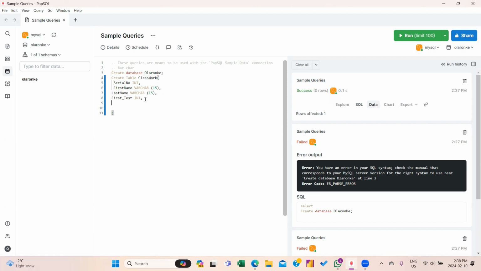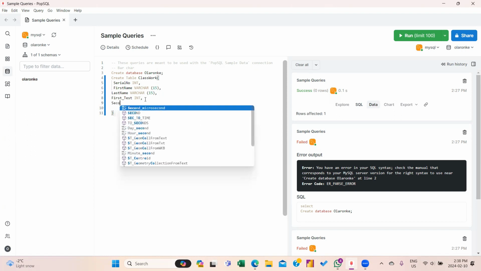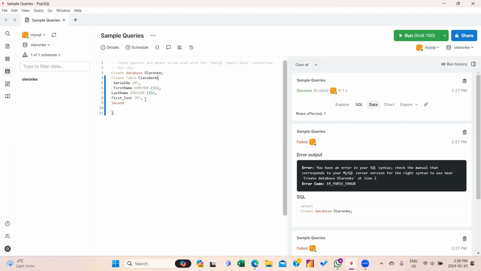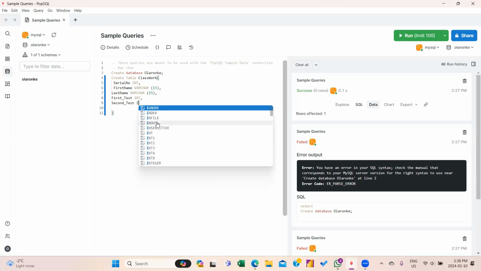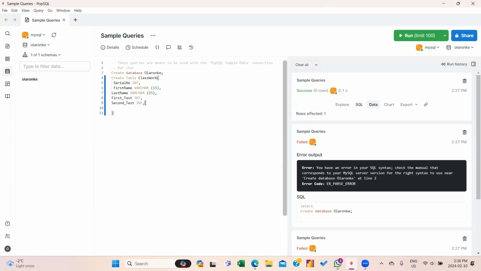Integer, you can type INT. Then comma. Then the next one, exam. Enter to go down.